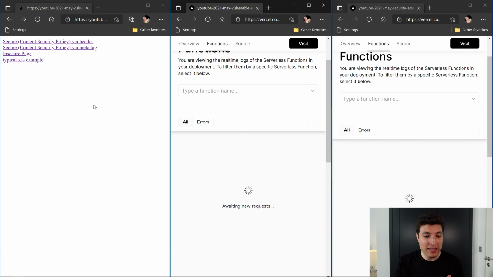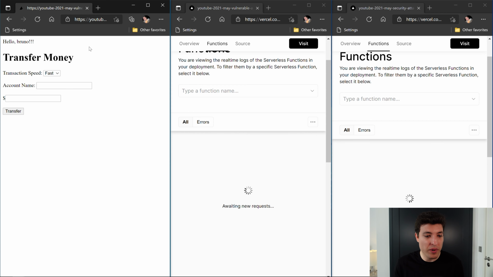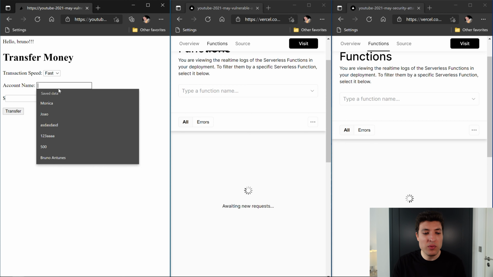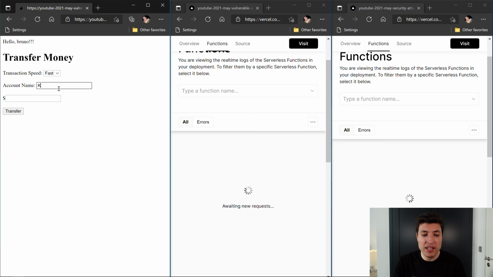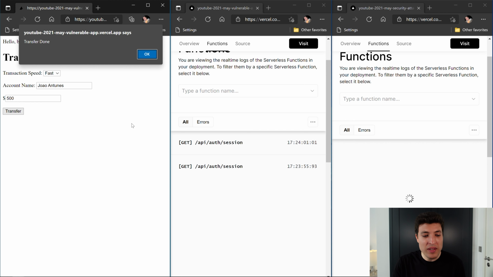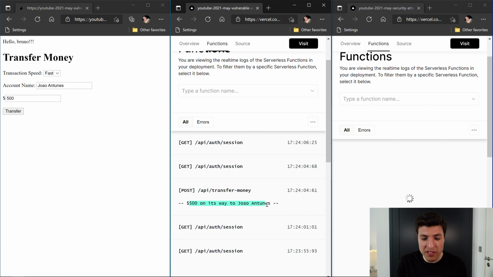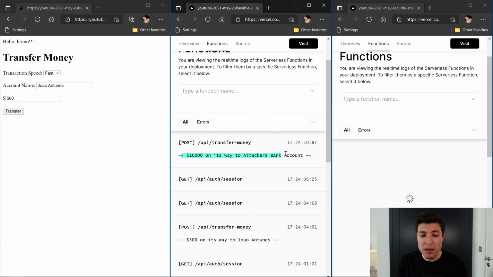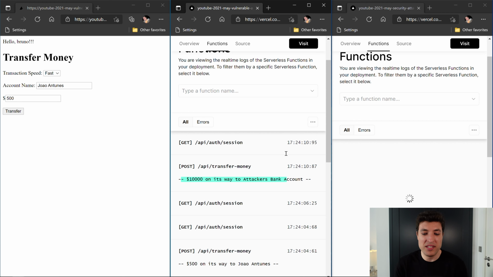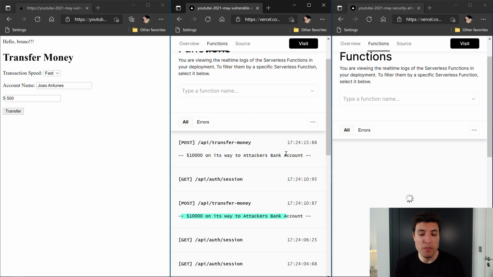Let me show you that thing happening over here. So over here, I will click on the meta example, but the headers will also work if you prefer to use the headers. And now I will just come over here, and just to make sure that everything is working, I will send a transfer for my brother, and I will send him, for example, $500. I will click on transfer, and my brother will receive the transfer of $500. In a few seconds, because those 5 seconds will start to elapse, my attacker is still sending those $10,000 to his bank account.